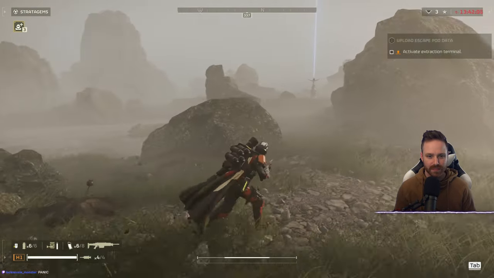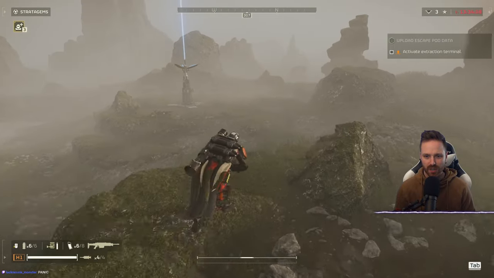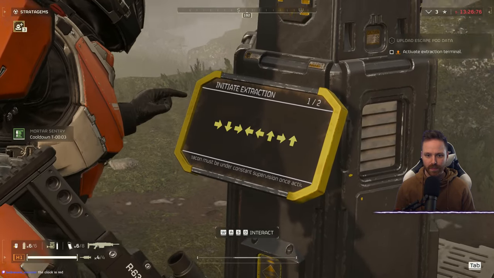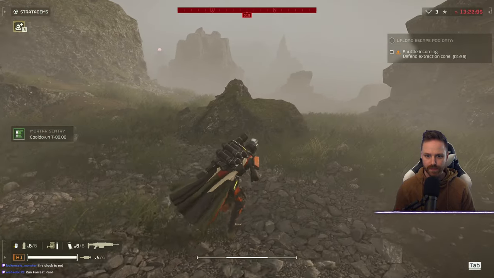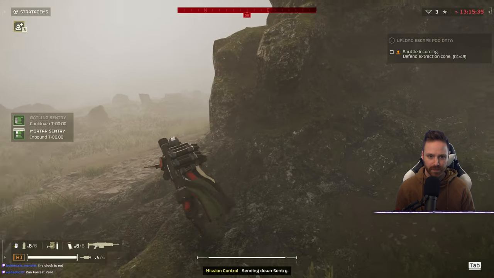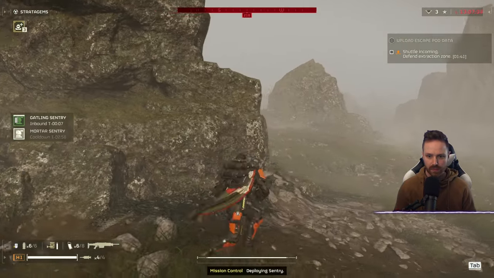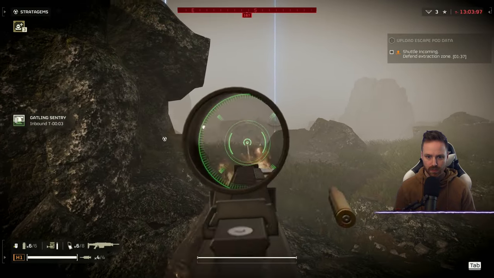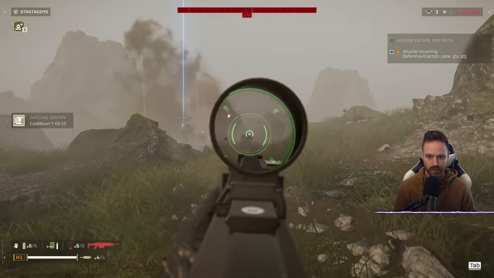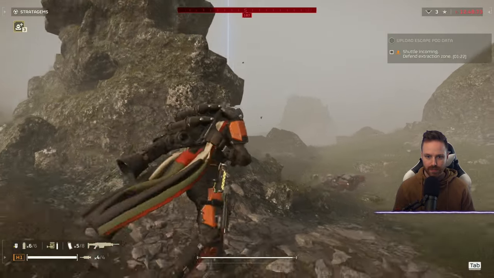Hurry up! This is just gonna call down more bots when I activate this, but I have to activate this. There's no choice. Extraction shuttle inbound. Fast bud. Mortar turret, go. Mortar's coming in.